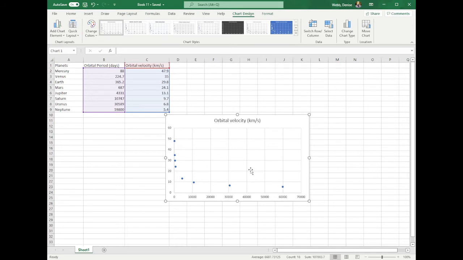Excel generates your graph, you're going, okay, I'm going to look at this. I see my y-axis is representing the orbital velocity. Those are orbital velocities. I can tell because it goes up to 60 here. So I know that it's those points in there. On the x-axis, it goes up to 60,000. So I know that that's the orbital period. And that actually is the way that I want this to be represented, with the orbital periods in the x-axis.